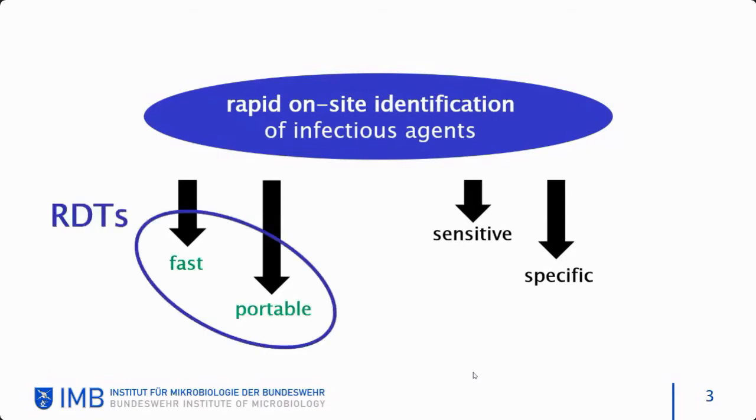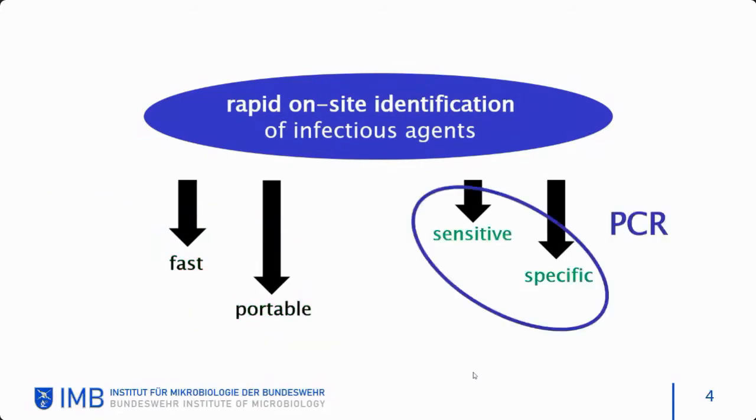And when it comes to speediness, I'm sure everyone is always thinking about the same thing, rapid diagnostic tests such as lateral flow assays. I'm sure everyone is very familiar with them. Everyone has probably used one at some point. They're widely used. They're very popular because they're indeed very fast. They don't take much time. They're light, they're small, and you can take them basically everywhere. Which is good. However, it is well known that they do lack sensitivity and specificity.